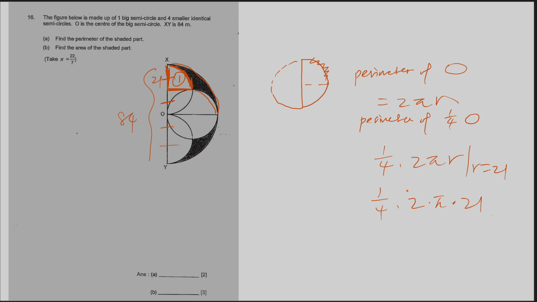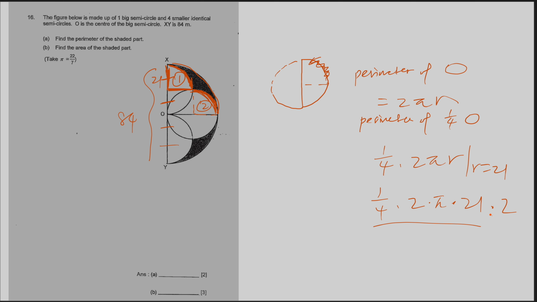Stop. I don't care about the answer. I care about the approach. Then you will get this part, right? Which is your part 1, right? And by the way, can you see that part 2 is the same thing? It's also a quarter of the circle. Can you see that? So that means your part 1 is this answer, just times 2, right?